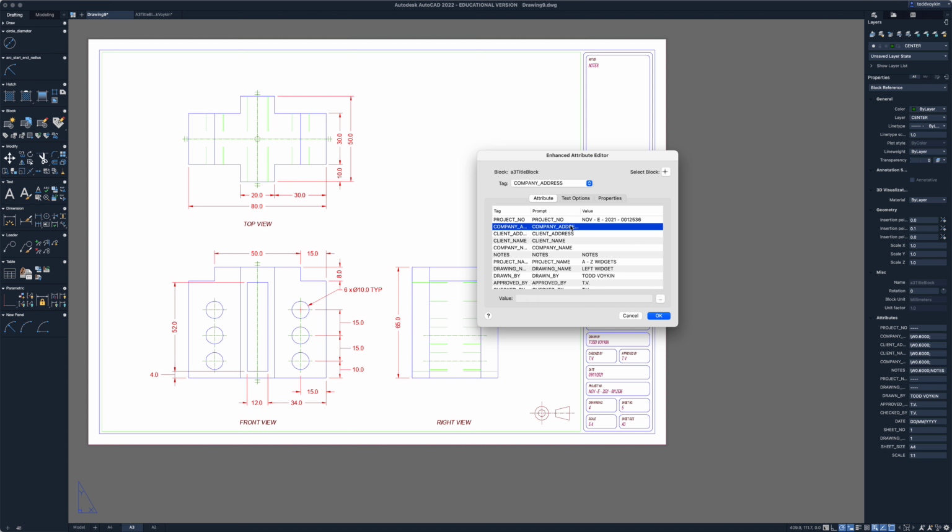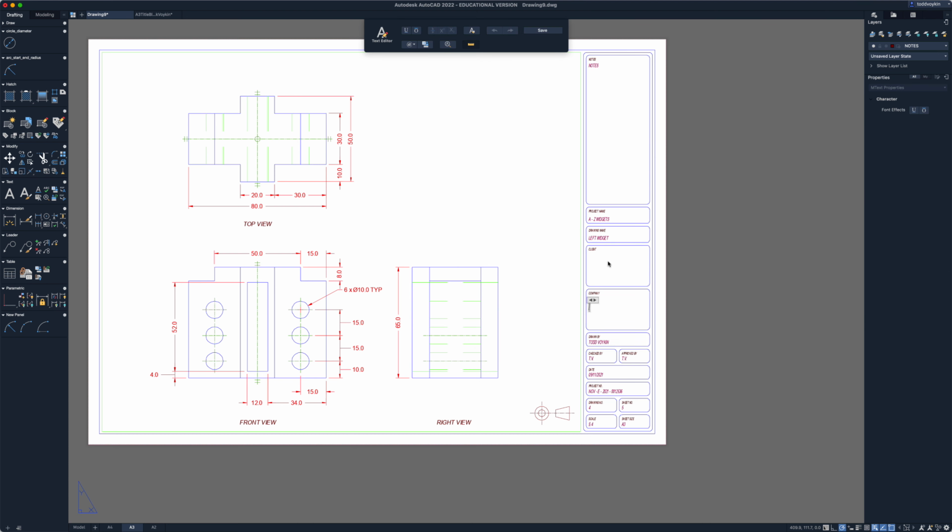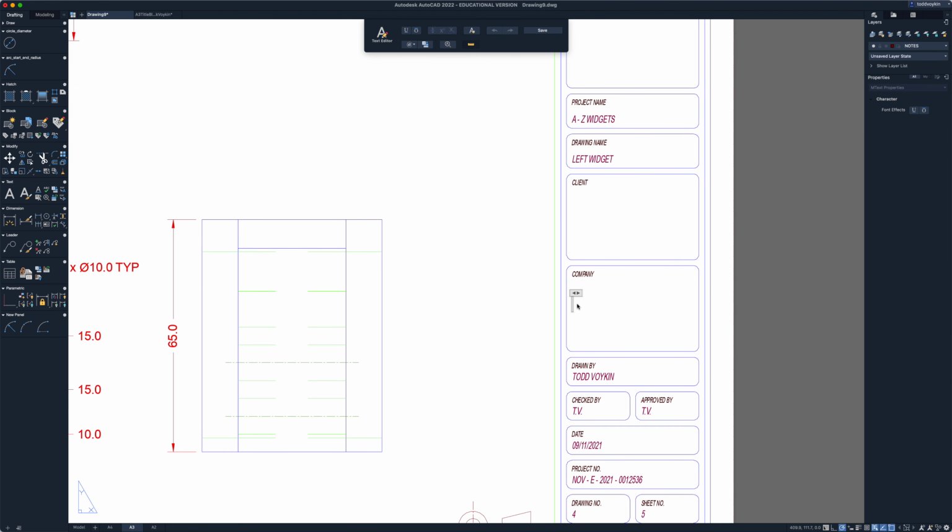Okay, the company address. Now this one right here, notice we can't click in the values section, so you would click on the little 3 dots right here, which brings you into this box for the company address. And we're going to type in Voikin's Amazing Designs, and hit enter and put in an address, my street.